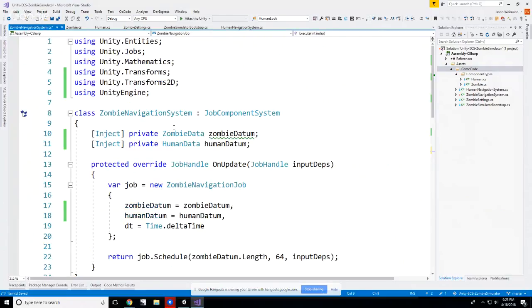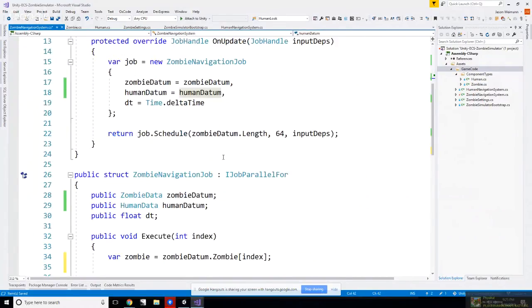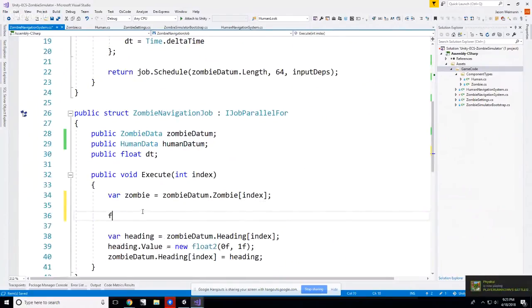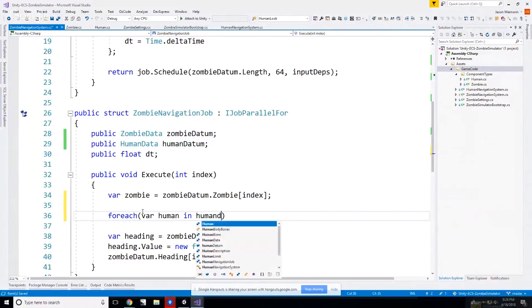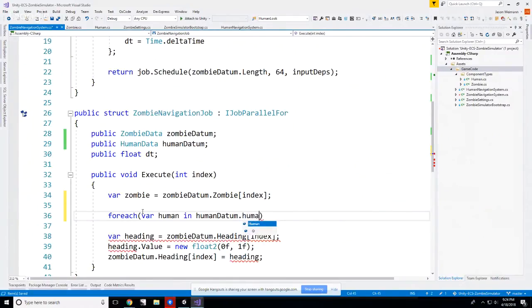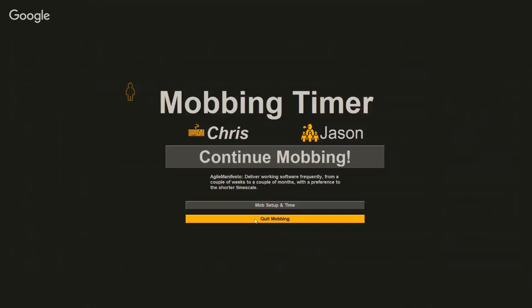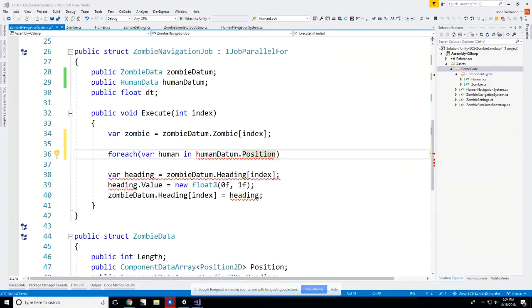Yeah, we've got that. So I'm pretty sure that if we try to index something here, so if I do for each human and human datum, so in the execute human, or I guess it'd be that position, right? That would loop over each position. They do shots.length, so each data will have a length attribute. Oh yeah. But I'm pretty sure if we try to access something outside that index, it's going to blow up. Yeah, I think we tried that before, so we can't loop through the human datum in this, right?